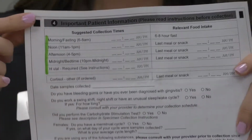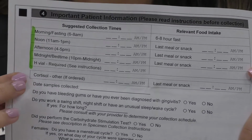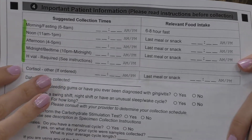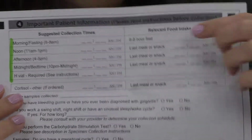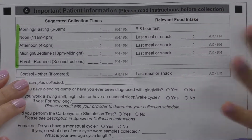Now on the back of the form, make sure to fill out this highlighted area. This is going to be the area that shows quickly the times that you take the sample, and you're going to write the exact time that you did it right on this area, and that's for all 5 samples.